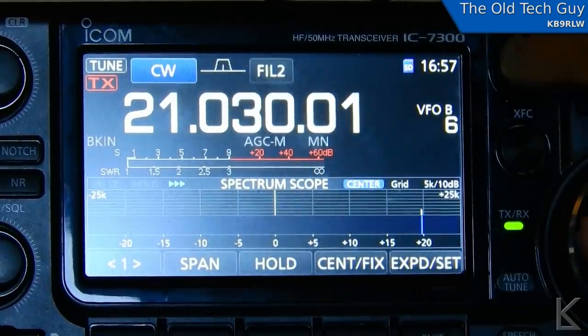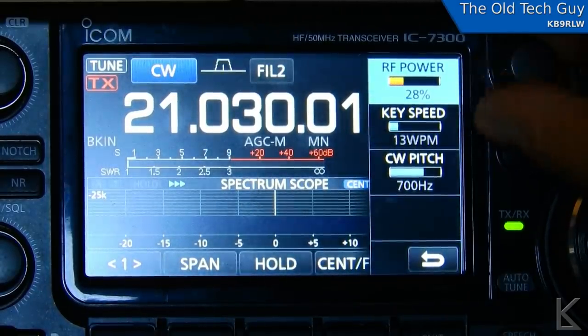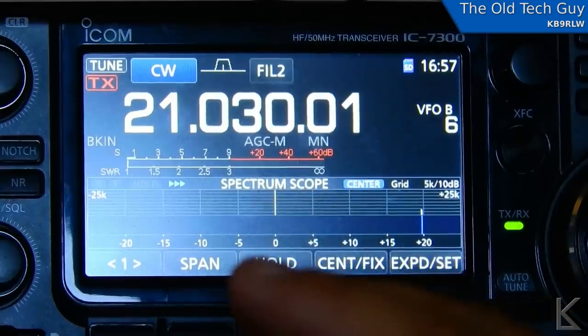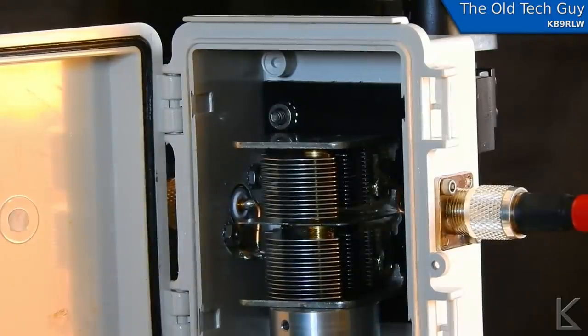I'm taking the RF power up to 30%, which would be 30 watts, which is what they say the loop is now capable of handling CW. And I'm going to key down and I'm going to watch the capacitor. In fact, I'll let you watch the capacitor too — I opened the door. There's the inside of the box, and I'm about to key down at 30 watts. If it arcs, I'm going to let go right away because I do not want to damage the cap. Here we go. No arc. That is impressive. It looks like this guy can indeed handle 30-watt CW with that compensator on there.